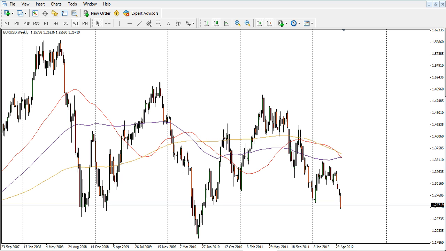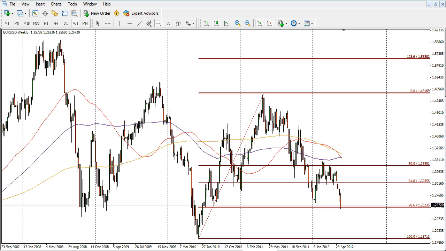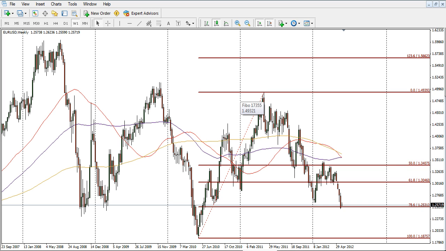This is the weekly chart here. What we've been speaking about for the last few weeks really was this recent fib move from the 1.18 low to the 1.4939 high, and that's now starting to break down really. We initially had the nice reaction off the 50% here a while back, and we were looking for some sort of bounce off the 61.8, but it hasn't really been too technical.